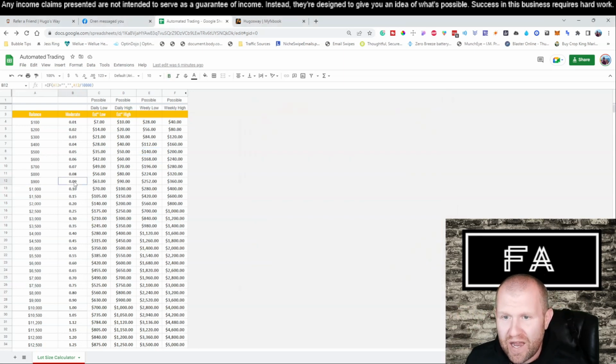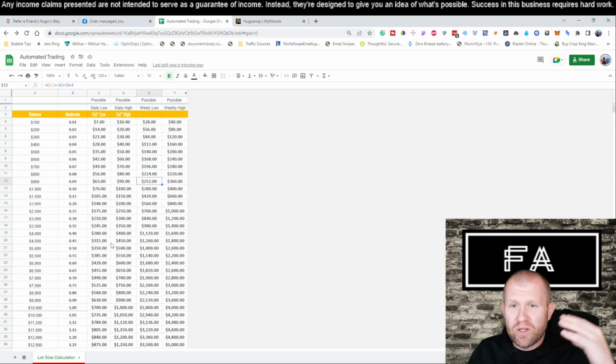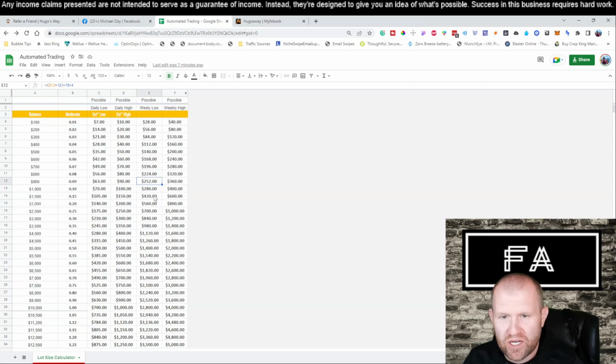You move it up to nine and you bump this up to 0.09. Now, instead of making 140, you're at this range up here where you're making 200 a week, and then it just keeps compounding. So after 9, 12, 15 weeks from now, starting at the $500 range, you could be into these $1,000 to $2,000 ranges where you're making a lot more on a weekly basis. Then you can start withdrawing weekly or monthly checks, or if you don't need the money, you just let it grow.